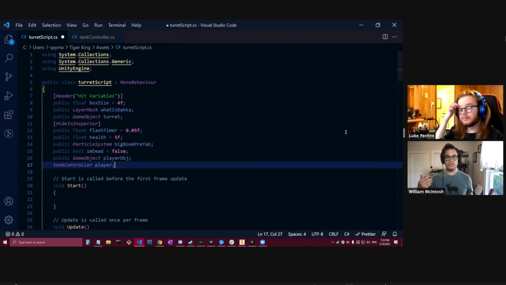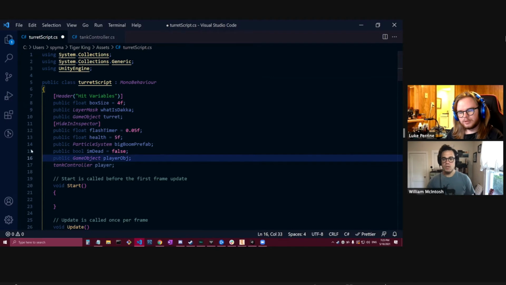So now within this script, when we just say player, we don't want to bother with the player object. We just want the player script, and we want to make edits to that. So do we not need this? We do. We can't actually take the script component and drag and drop it into another object.